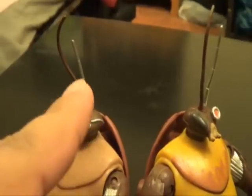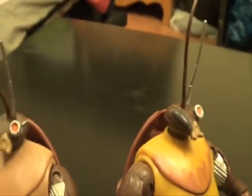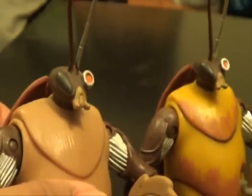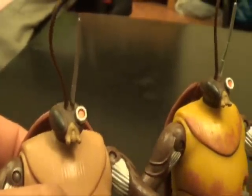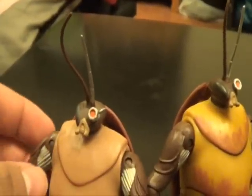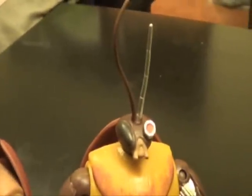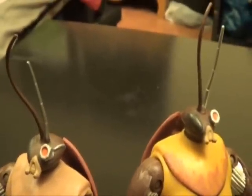First print has a small antenna. Second print has a longer antenna. The head looks the same, but the antenna is totally different. I was about to take a picture for the cover for the review, but I'm like, wait a minute. So second print has a longer antenna, as this one over here has a shorter antenna. All right, people, take care of yourself and happy hunting.